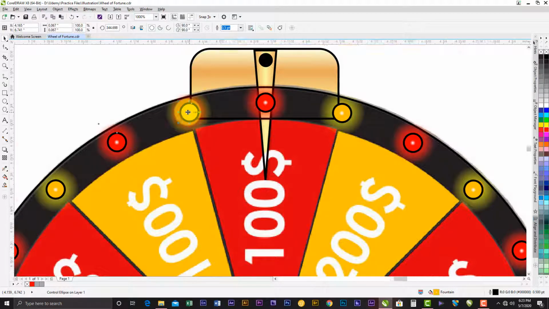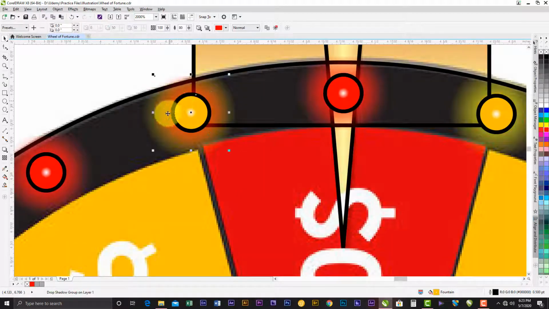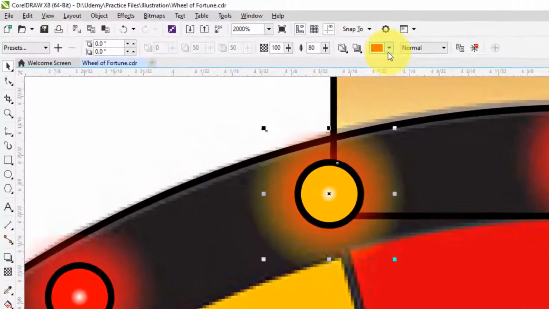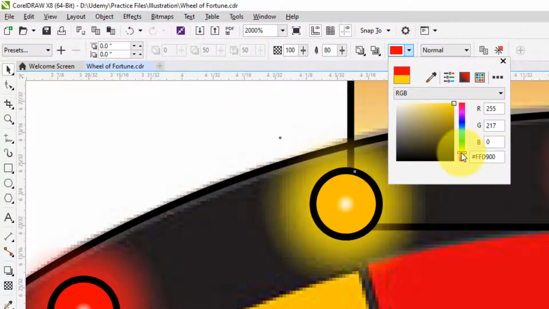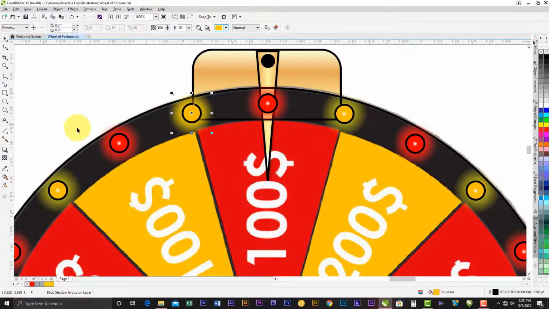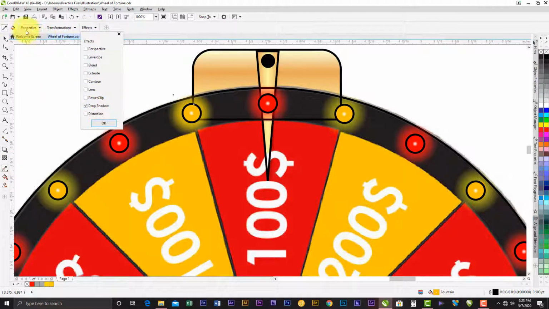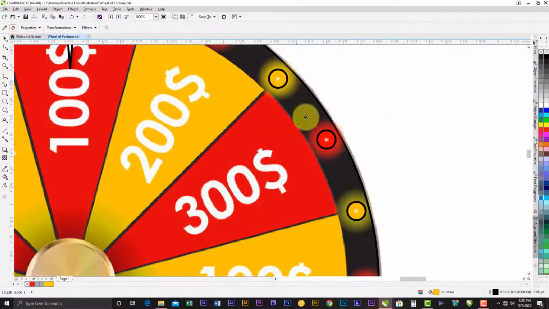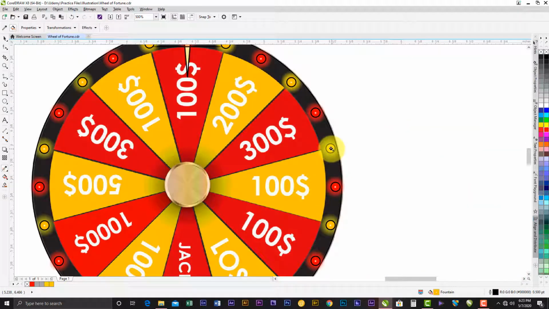So we are going to change the drop shadow color to yellow. Select that and simply change to yellow. Okay, like so. So simply go ahead, use the eyedropper tool again to apply the same setting to all the yellow circles, the yellow lights.